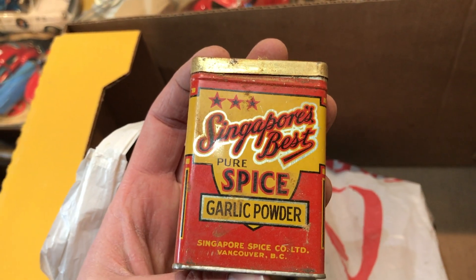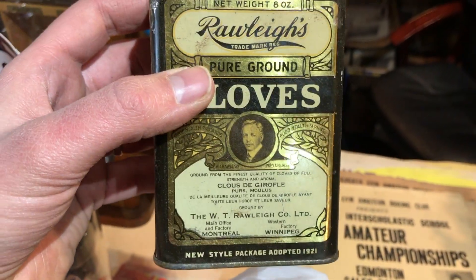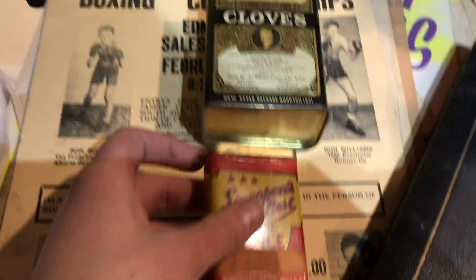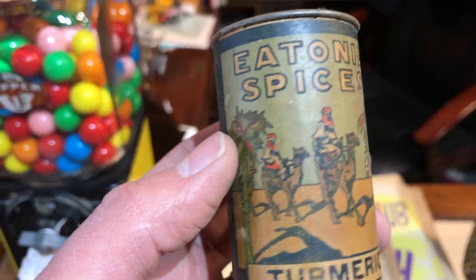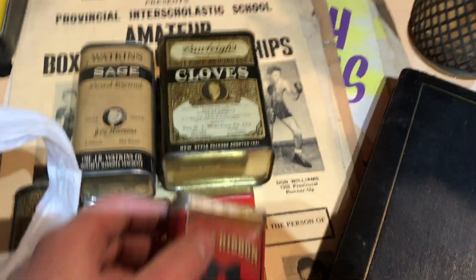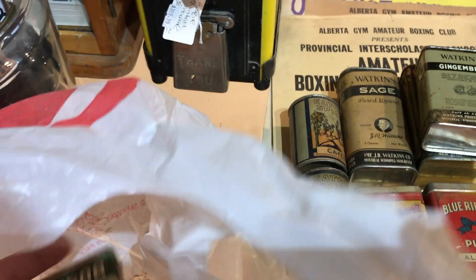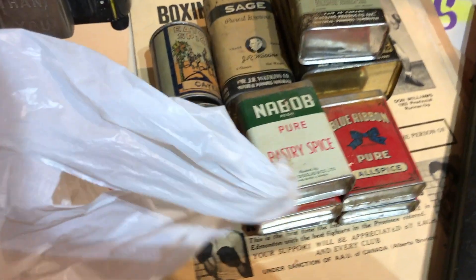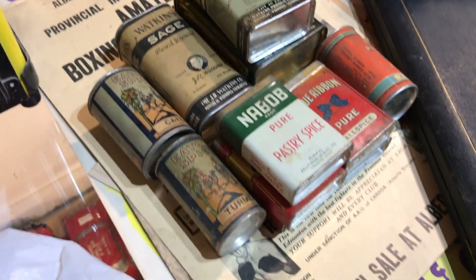This looks like a plastic bag full of tins. Some early, early tins — and people collect these to decorate the tops of their kitchens, maybe on a little shelf up top. There are a lot of collectors of tins; people just love them for the advertising and for decorating. I've got a few of the same thing — quite a bit of marjoram. I imagine the spices probably would go bad after a while even though dried, but surprisingly it smells good, probably because it's just spices. A nice little assortment of vintage spice tins.